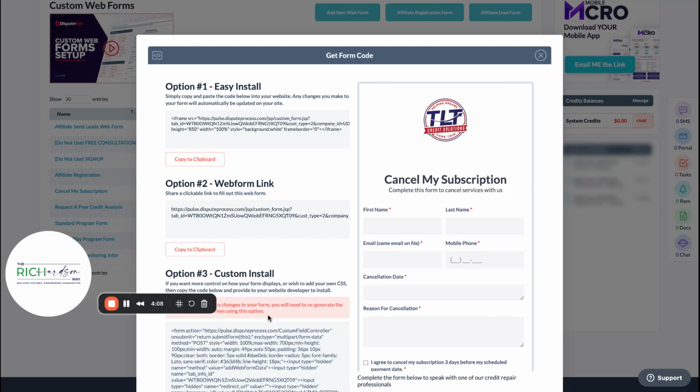If you choose option three, every time you make a change on the back end, you have to take the option 3 code and put it on your website because it's the custom install. Okay. Option 2 is if you directly want to text this link to someone, which I personally don't recommend because the link is mad long, but maybe you might have it in your link tree on your social media or something, like a cancel my subscription link or whatever the case is.